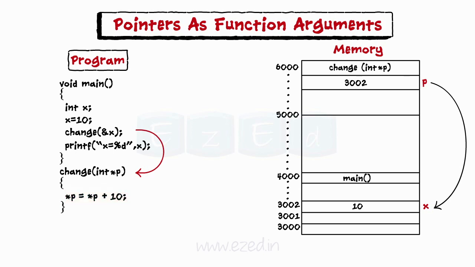We increment the value pointed by p by 10. Now, the value pointed by p is 10. So asterisk p plus 10 changes the value of x to 20. After change function ends, the control is passed back to main, where we print the value of x, hence we get output as 20.